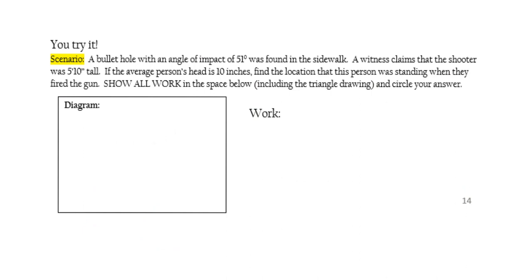All right, so what we're going to do is one more practice problem. I'm going to have you do this on your own and then check a key with me in a few minutes. I just want to point out that when we see this on our test next week, this is going to be at least a 3-point question. You will get 1 point just for setting up the diagram. So labeling that triangle with the known value and the unknown value, that should be a super easy point to get. And then you will get at least 2 points, depending on the type of question that we have, for showing your work and also coming up with the correct answer.